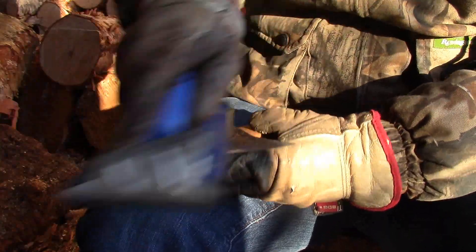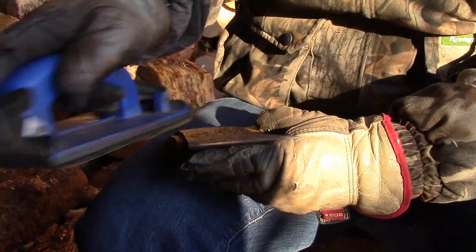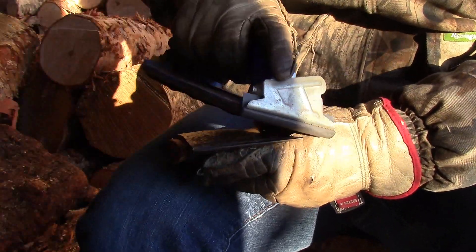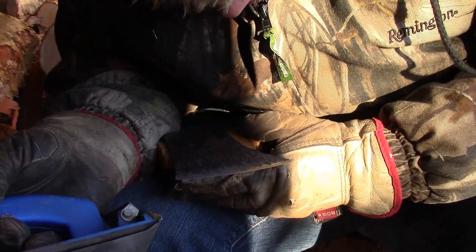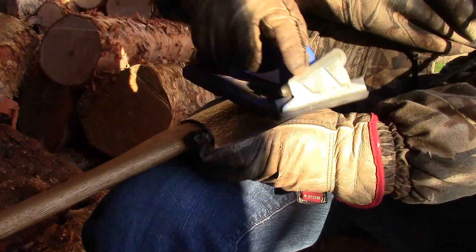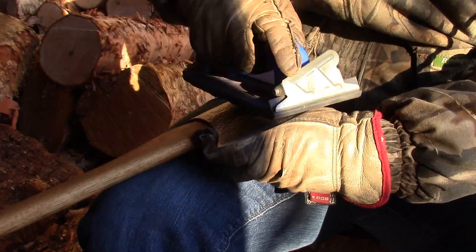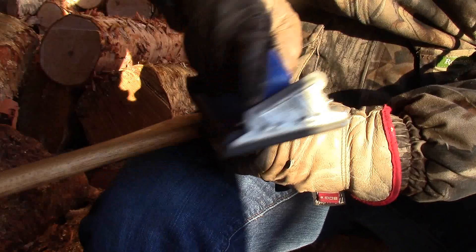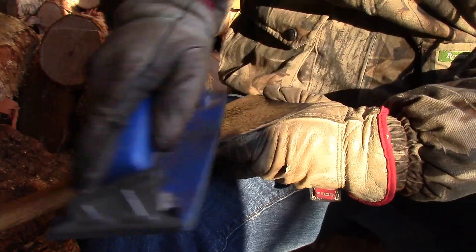Keeping with the same type of strokes here. If you move up in incremental stages that aren't too far apart — like a 100 to a 400, and then a bit higher and a bit higher — you have to spend a lot less time on each step because it's so effective. This 400 removes the scratches of the 100 grit so quickly. This 400 will finish with a real nice bite to the axe edge. I do recommend it — it's a real nice grit paper, and a real clean edge to finish with if you wanted to. Easily finish with the 400 and have a very efficient axe.